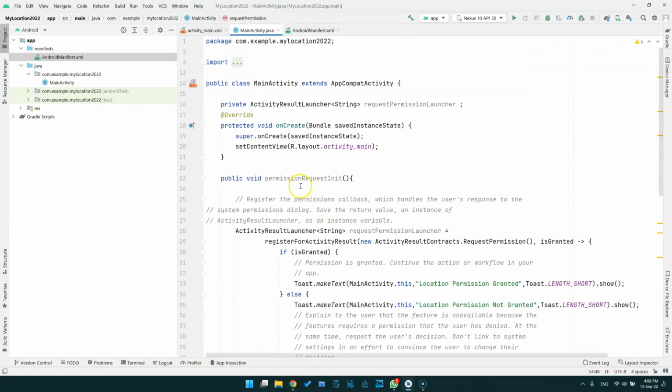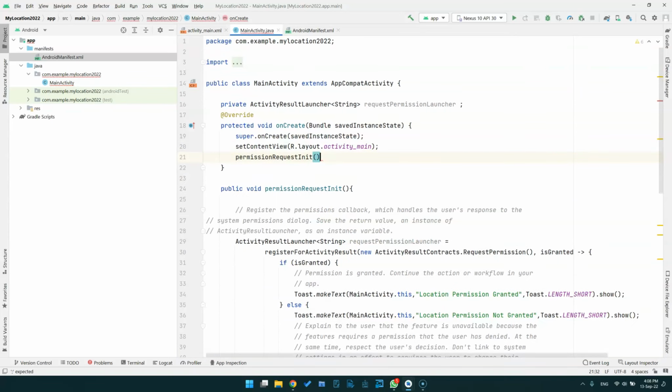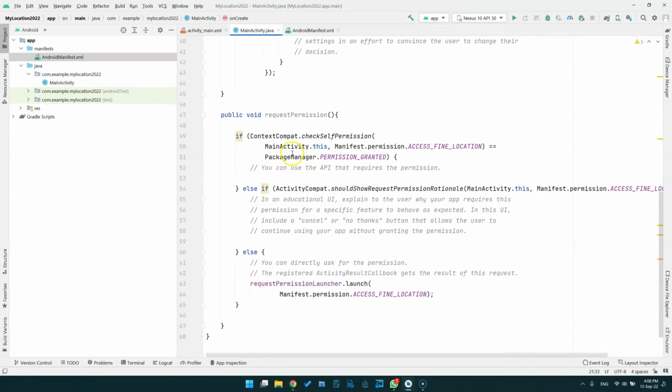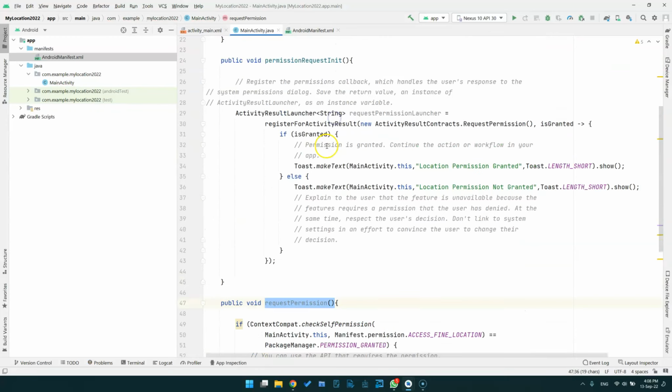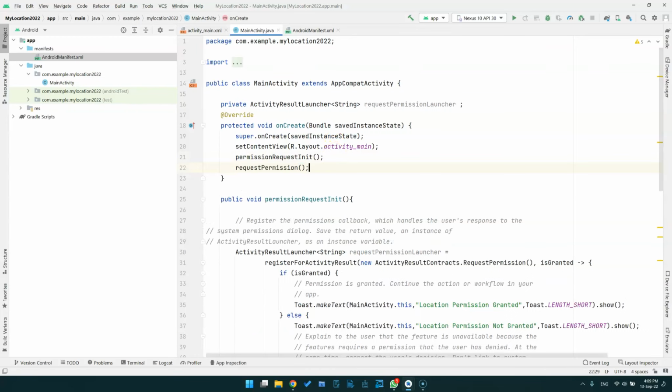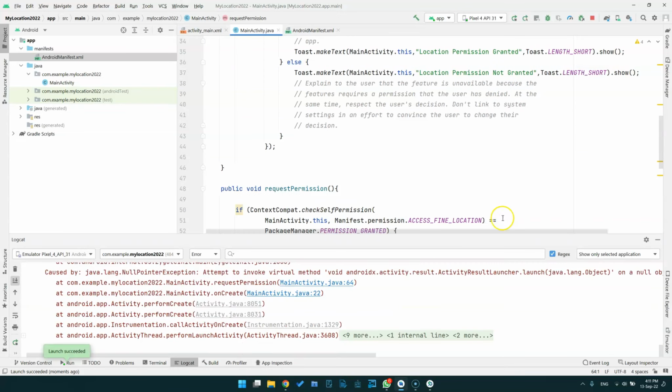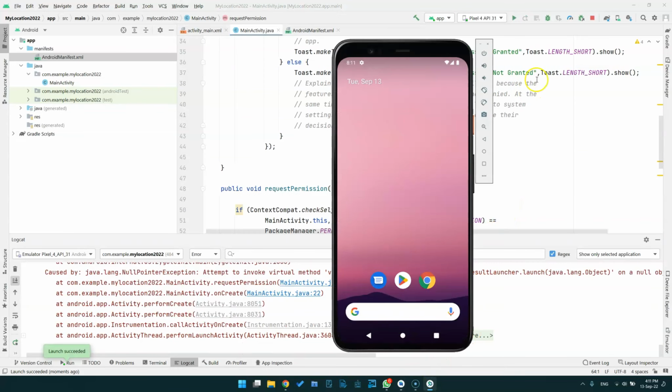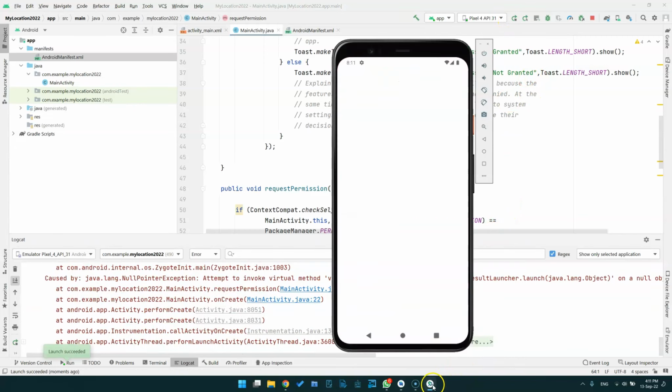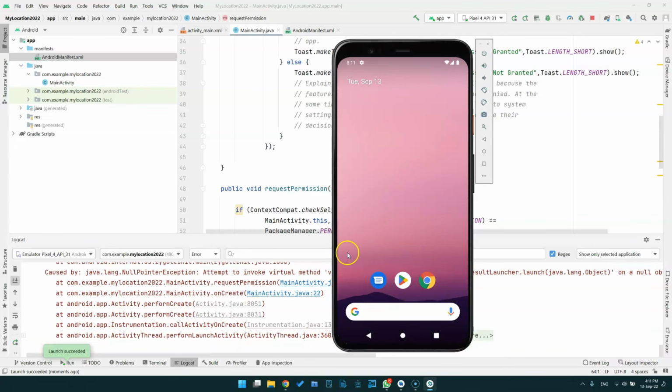After that, we're going to run the functions in the onCreate function. So permissionRequestInit, requestPermission, and then let's try to run. So let's try to run the application. There's some error here.